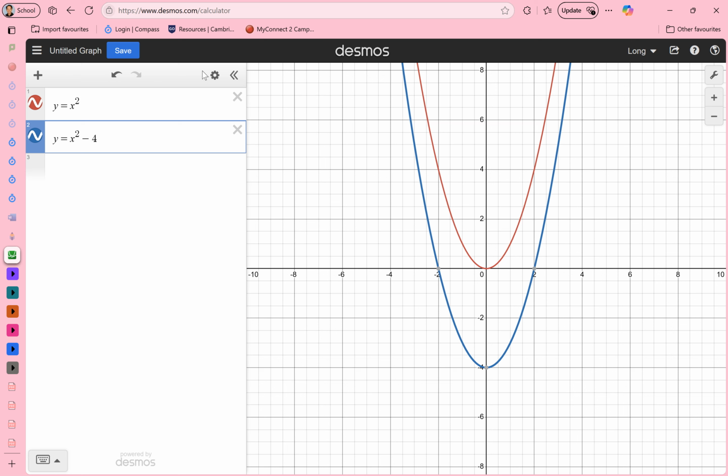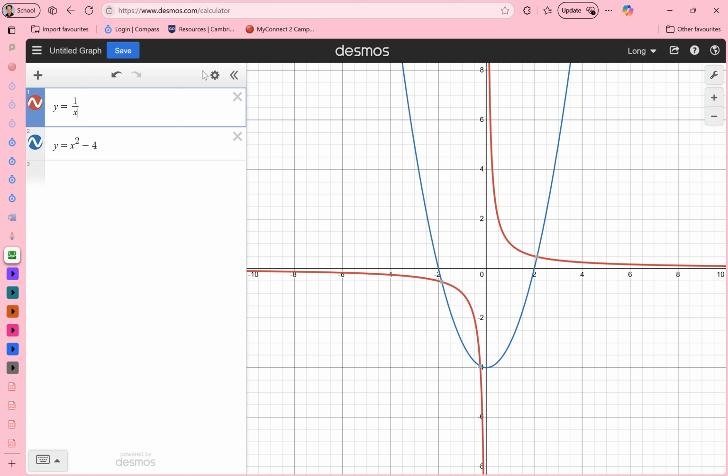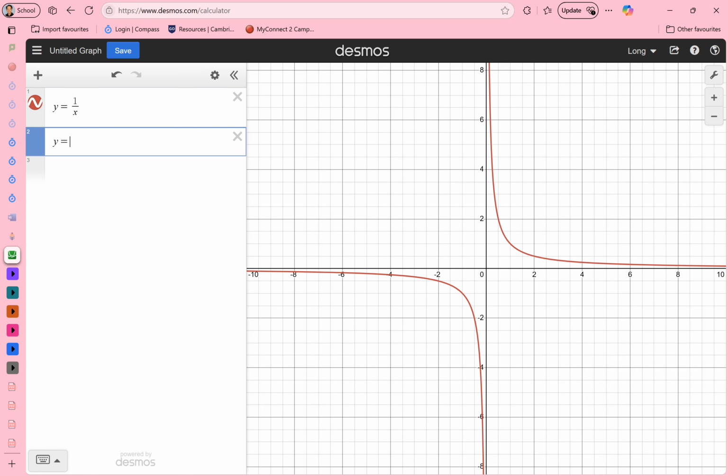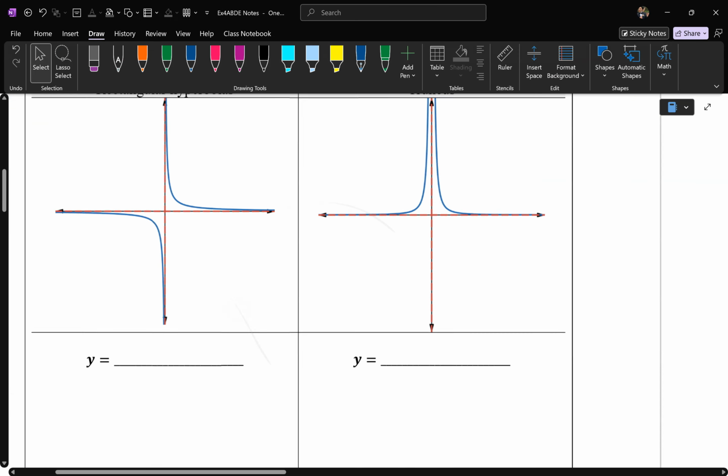Now this is exactly the same, even if I used a different graph. So exercise 4A. What is 4A? This is your graph. I'm going to change the graph now. The first graph that you're going to learn is called a rectangular hyperbola. So I'm going to take it away. This is what a rectangular hyperbola looks like. So on your notes, let's go back to your notes now. You just need to know the shape.